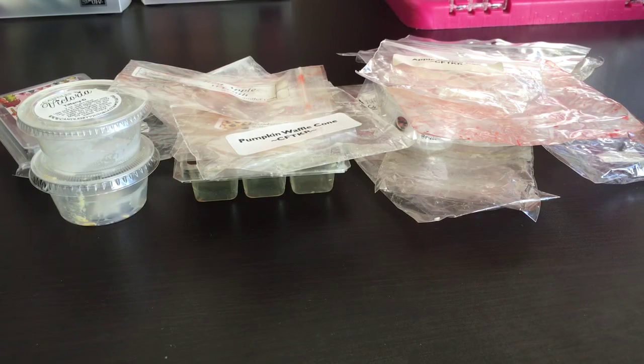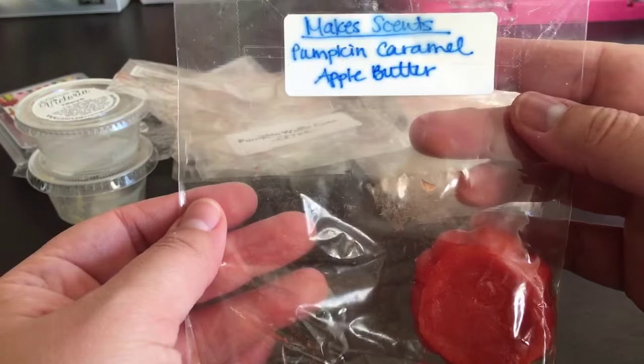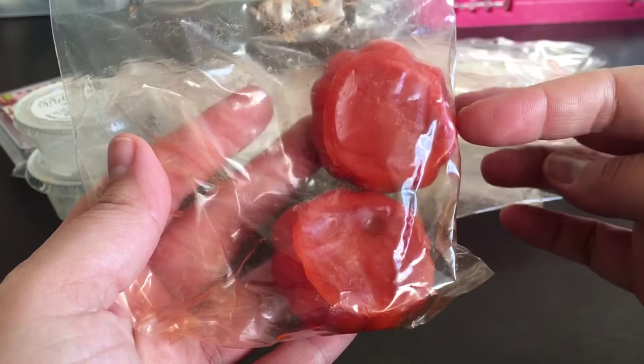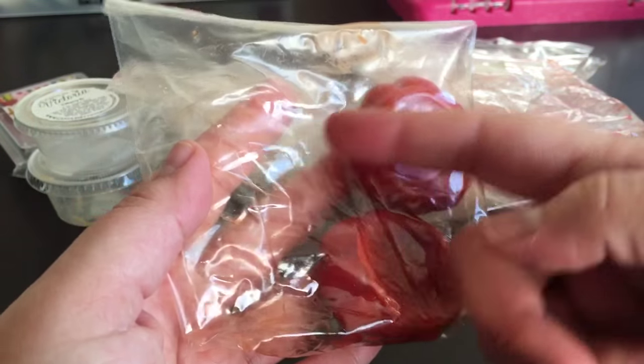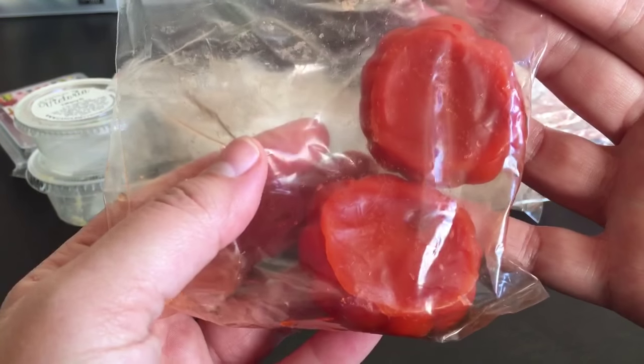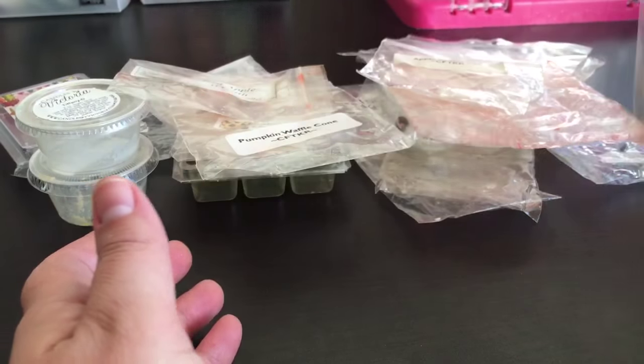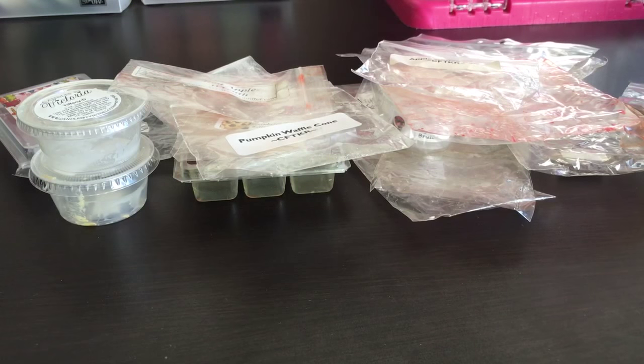It is like a creamy, sweet pumpkin and baked apple scent. And there's really not a lot of spice in it at all. It's very creamy and buttery. And I did enjoy it. It threw really, really well. I took three or four of them and split them up amongst four warmers. So my whole apartment was filled with it and it was really good. So it performed well. That is not an empty, but I was trying to do the same vendor.